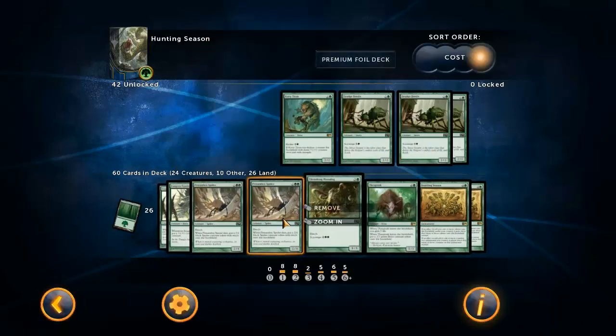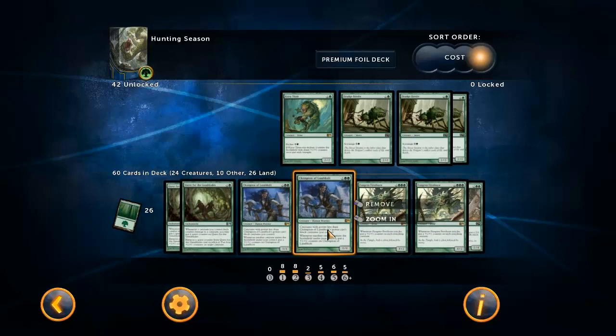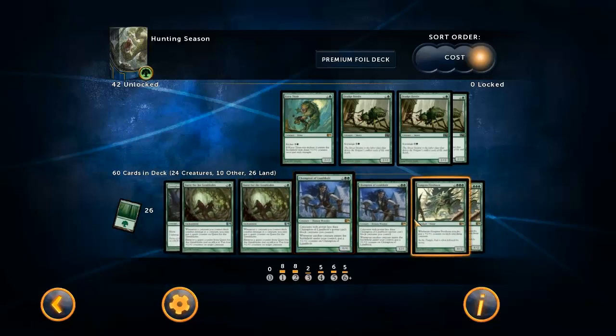Hopefully, these Reach guys aren't very strong, but we do have ways of getting +1/+1 counters on them, so hopefully that'll somehow stop stuff like Baneslayer Angel from killing me, but probably not. Probably the deck dies to stuff like a Baneslayer Angel.